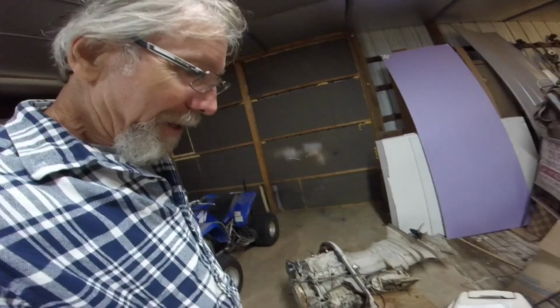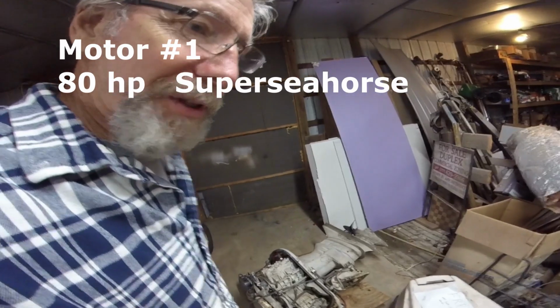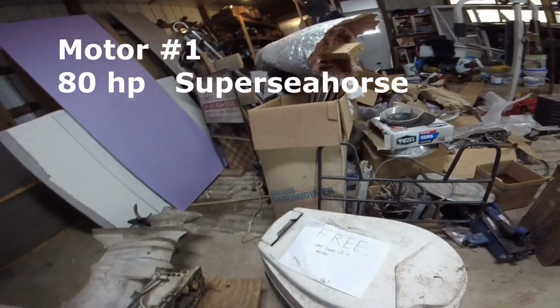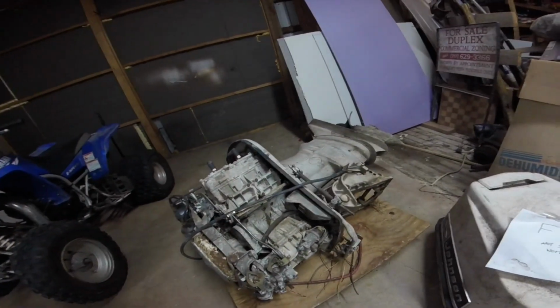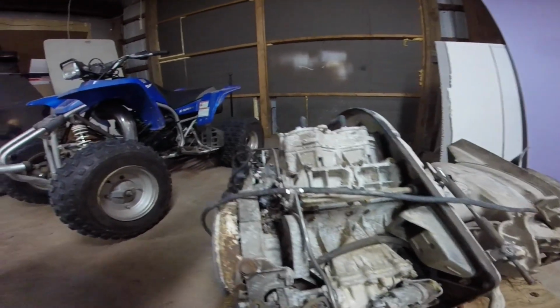Okay, you missed all the action because the camera died when I was unloading this thing from my truck. It's funny because the guy said he just put a sign on it, free, like 10 minutes before I stopped. I was on my way home from work and I saw it with the hood off and a sign: free, not sure if it works. I'm like, pretty safe bet. Yeah, pretty safe bet it does not work.